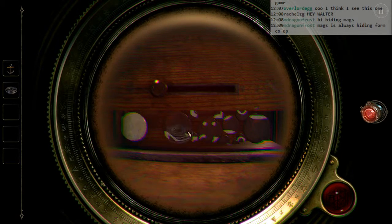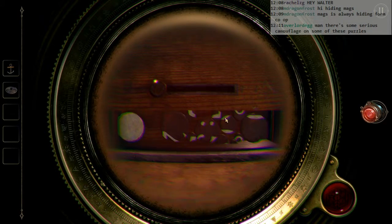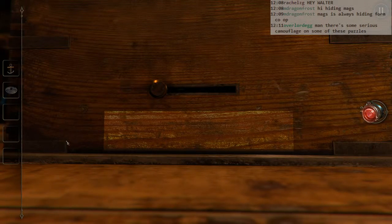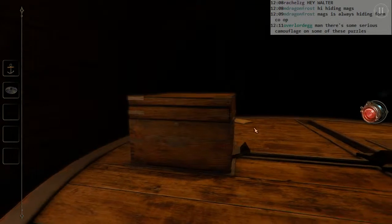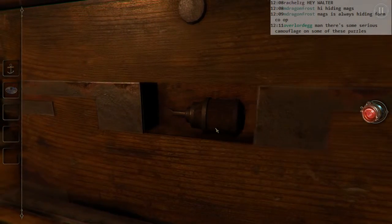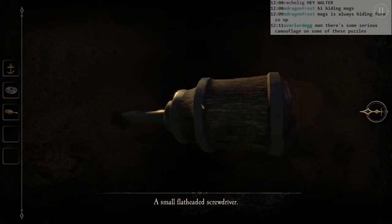But it's not... That doesn't work. Is it because this junk is all in the way? Some of the puzzles are a bit subtle. What the heck does this thing want from me? Oh wait, this corner — yeah, here we go. There we go. It's two sides. Screwdriver. Alright. Small flatty screwdriver.